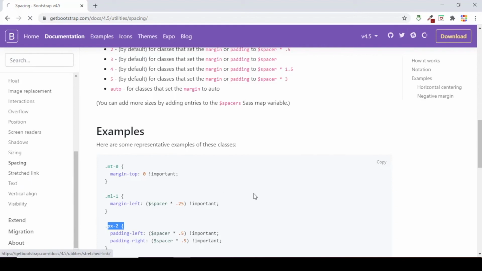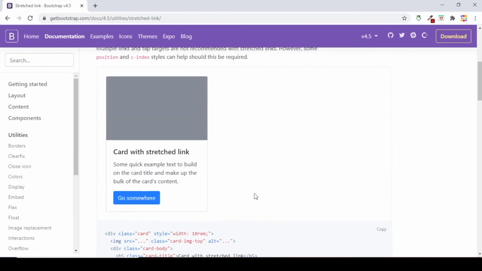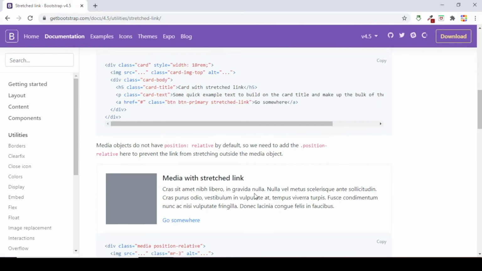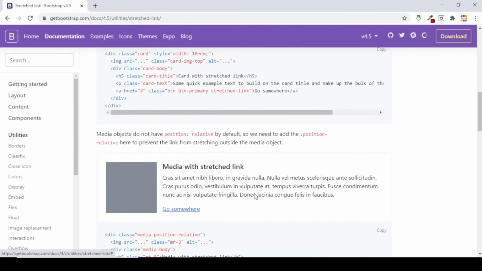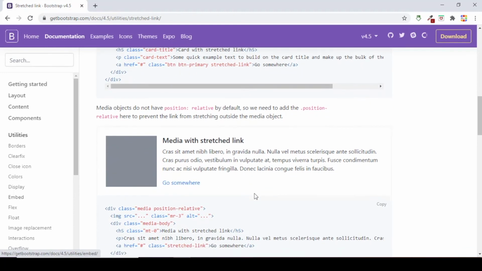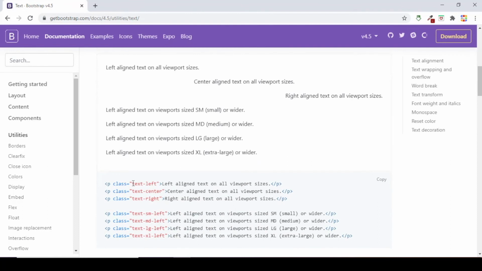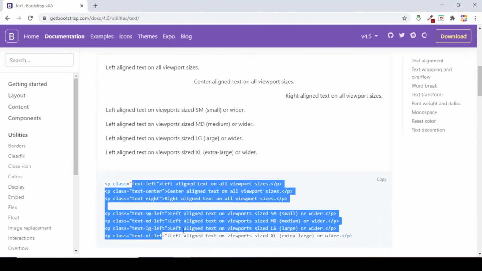Then we have the stretched link. This is an example. Next is we have the text. So you can justify the text, center, left align with the use of these classes here.